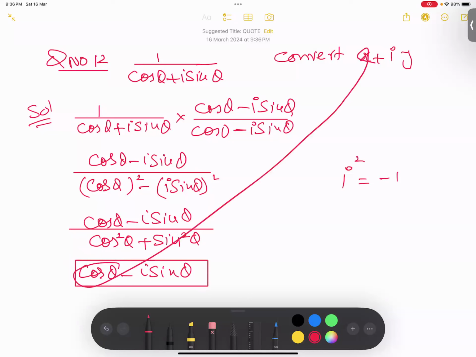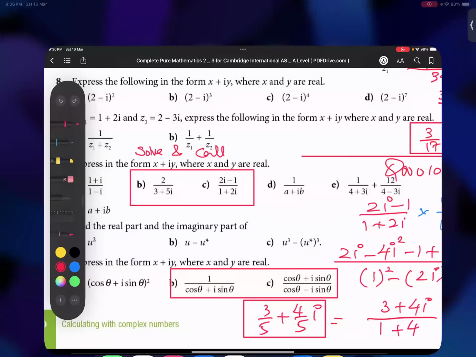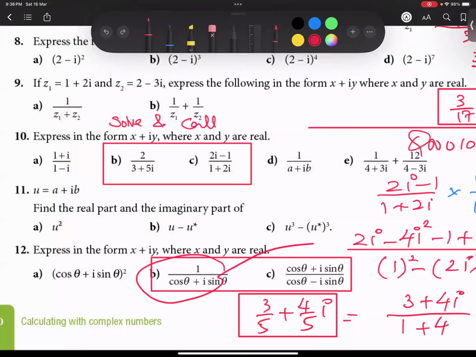And this is x and this is called y. So I believe the part is very clear. And I have given two questions. If you look carefully, I have given 12b and 12c. So let's talk about 12c. This is a question which I'm going to start.